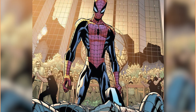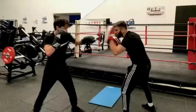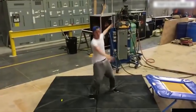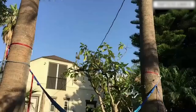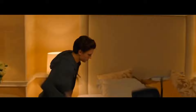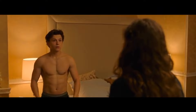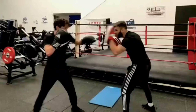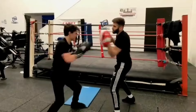There are a few things Tom's trainers needed to keep in mind when designing his training program. First, in the comics Spider-Man's body is portrayed as lean, athletic, and muscular — similar to a real-life acrobat or gymnast — so Tom's training plan needed to develop that kind of build. Second, since Tom actually does a lot of his own stunts, his program needed to maintain and preferably increase his athletic performance and resilience to injury. Third, his program needed to be completable relatively quickly so Tom could get back to acting and his other commitments.